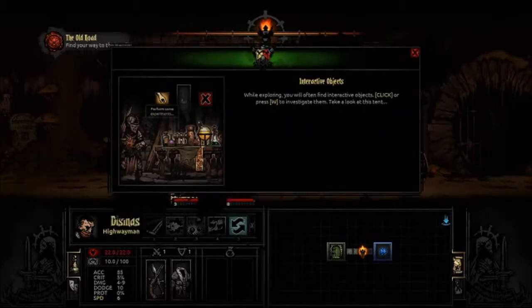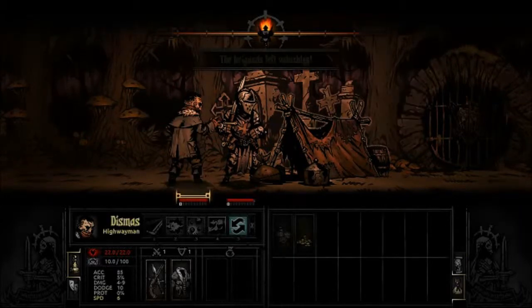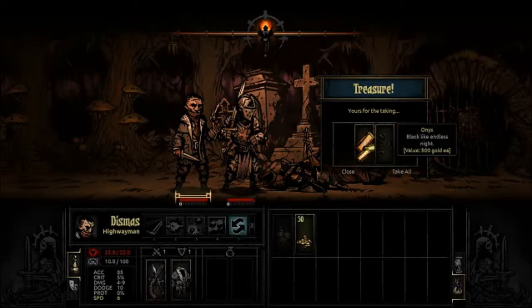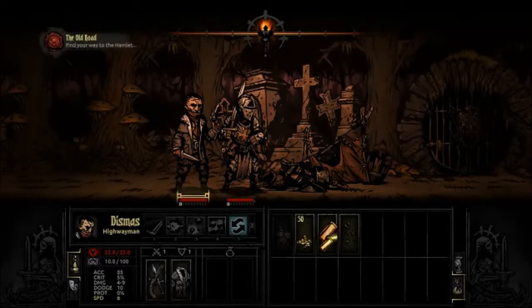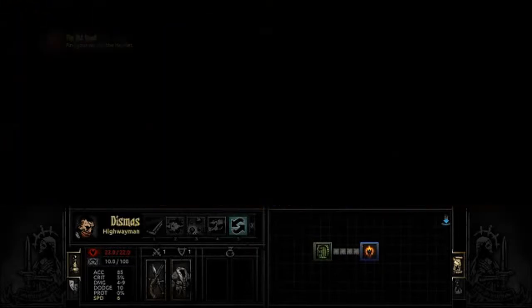And here we go. This is an object that you can check out, and it's normally just got a bit of money in it. Actually, that's quite a bit of money, because this may be the tutorial, but everything in the tutorial is random.